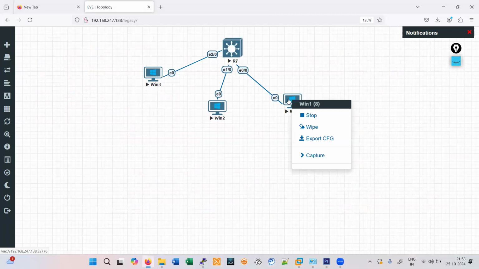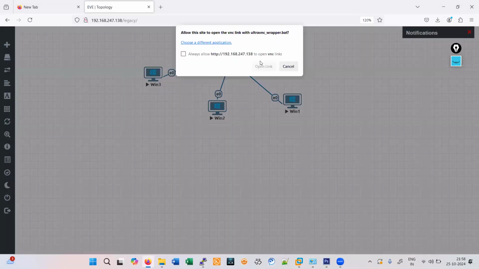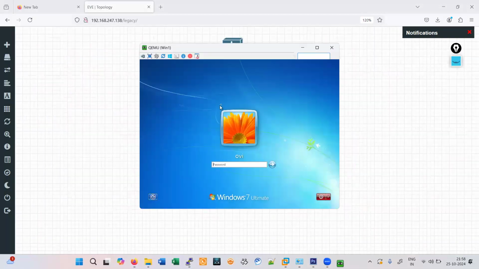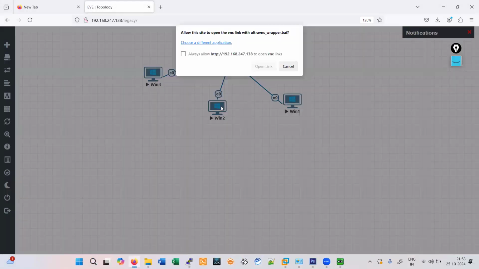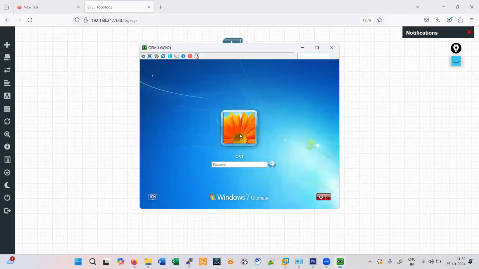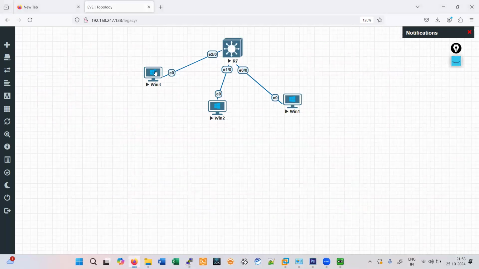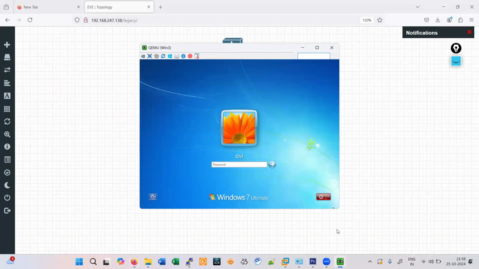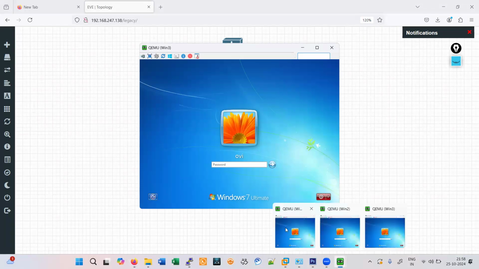Open the device, sorry. Open the device, the first one. Now Windows 2, open it. Also Windows 3, open the device. So we have already opened 3 devices.